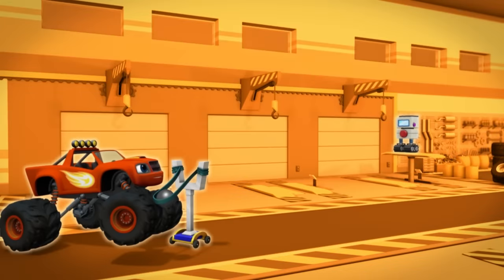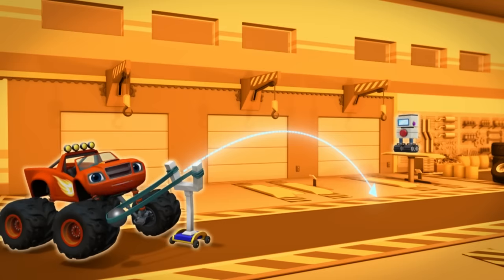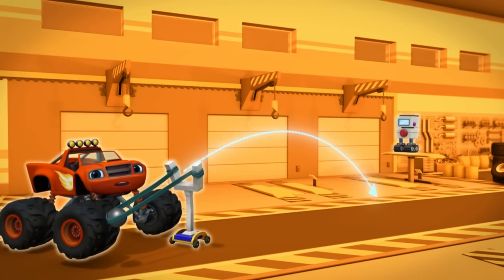Visor? Show us the trajectory. Check it out. This line is the ball's trajectory. When we launch the ball, it's going to follow this path and land here. Uh-oh. But the trajectory is too low. If we launch the ball now, it won't hit the off button.